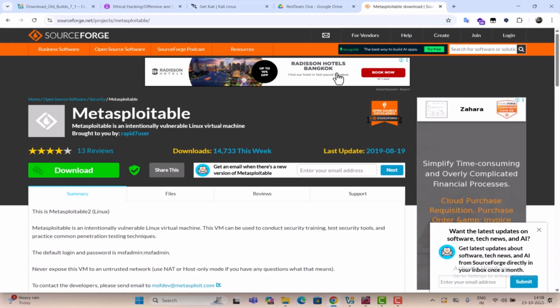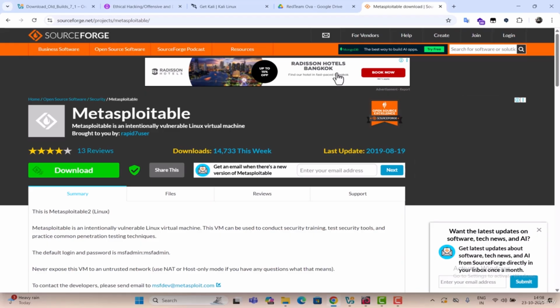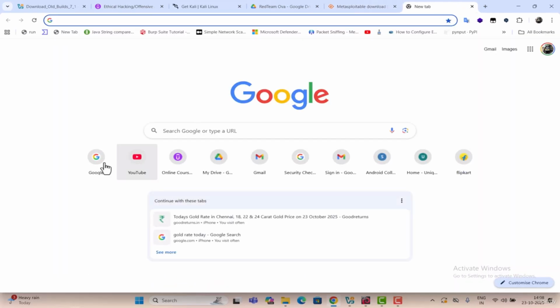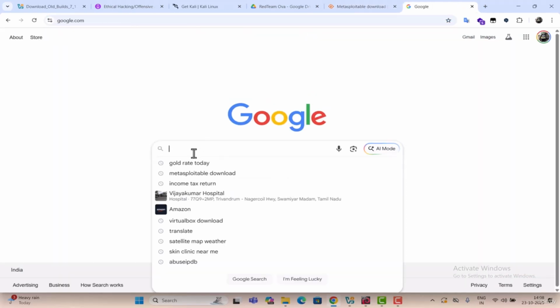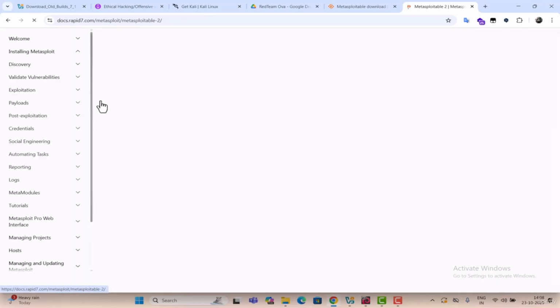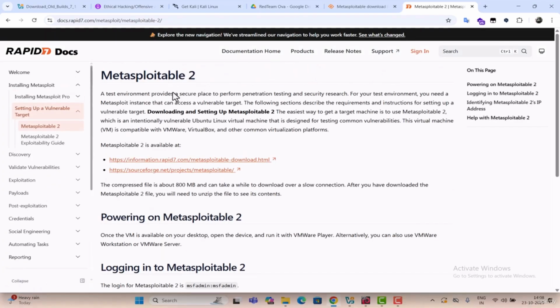Let's discuss the machine, Metasploitable. So basically, Metasploitable is a test environment. Let me show you here. Yeah, it's a secure place to perform penetration testing and security research.